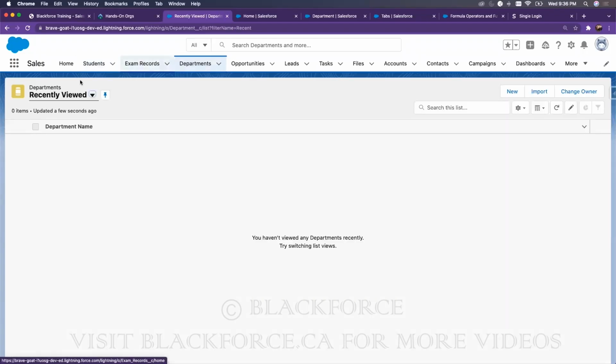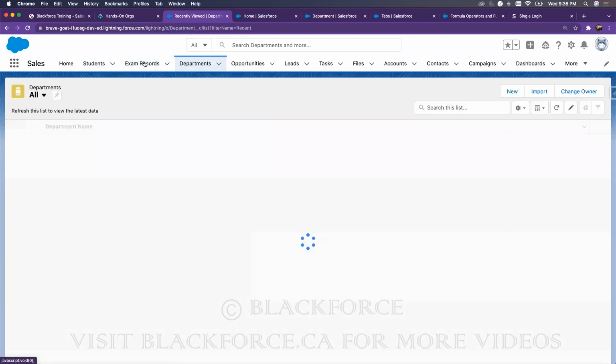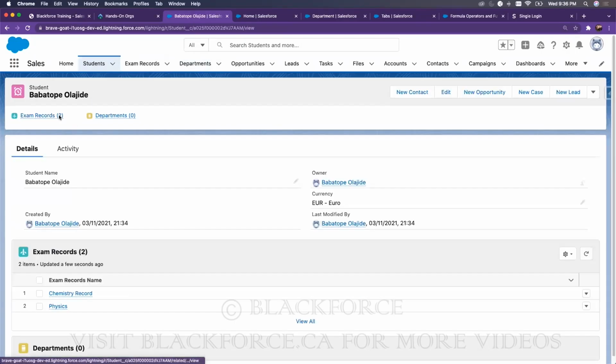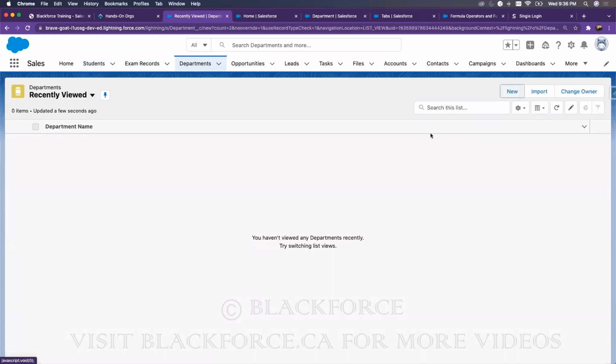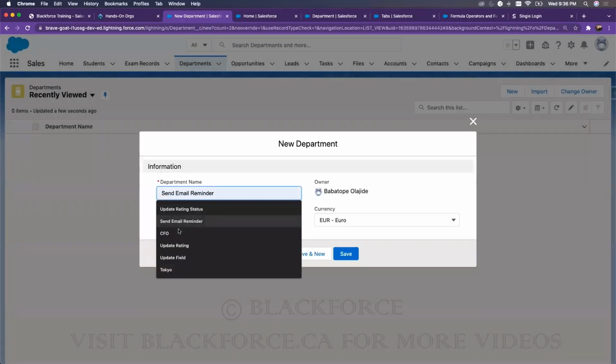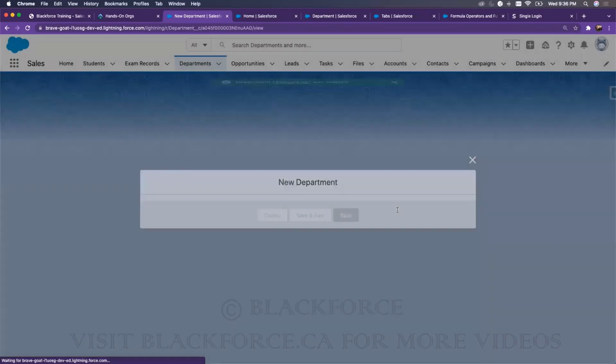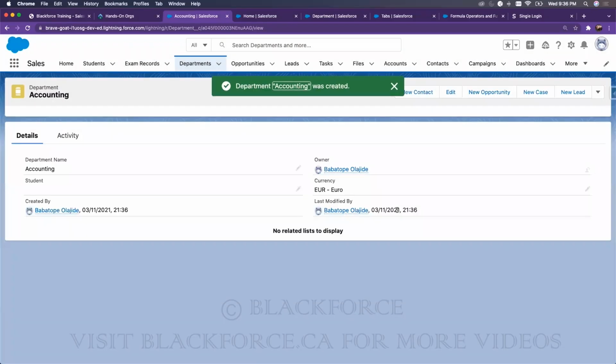Whereas for the departments, which I previously created, I don't necessarily have to select a department. So let me say new department. I'll call it accounting. Even though the student is coming up, I don't have to put it there.